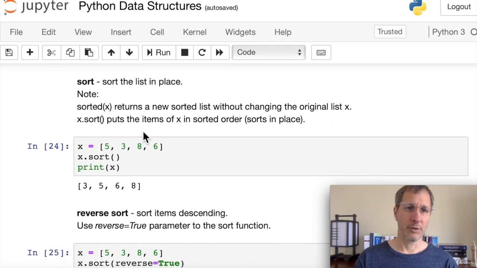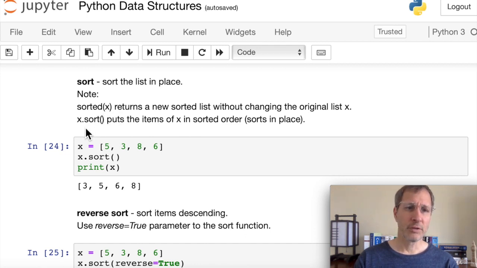And then we can apply the sort function to it, which is also an in-place sort. You should note that we can use sorted of x. These are Python functions, sort and sorted. There are 2 different ones, and they're a little bit confusing here. Sort is an in-place sort. Sorted returns a new list, so it's not an in-place sort.